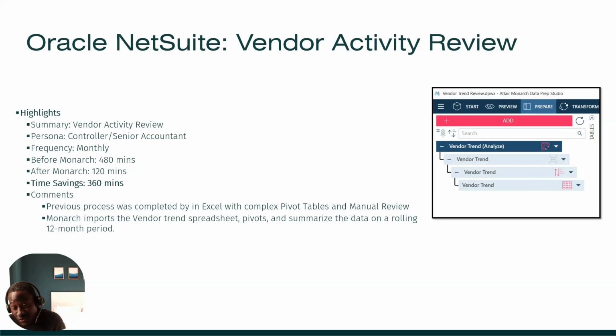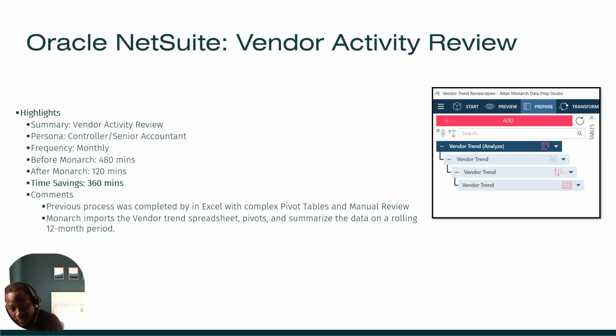It was very challenging to do this in the spreadsheet because it was a lot of data, I think several thousand records. So Excel would spend a lot of time spinning, and the pivot tables were not as agile. Again, we were able to bring the data into Monarch, clean it, organize it, pivot the data, and then eventually summarize it in the analyze view so that the senior accountant could do her work.